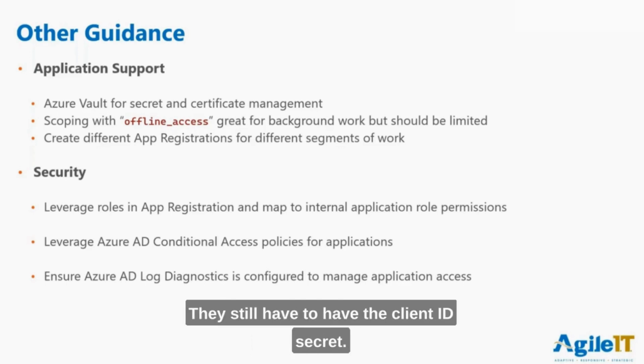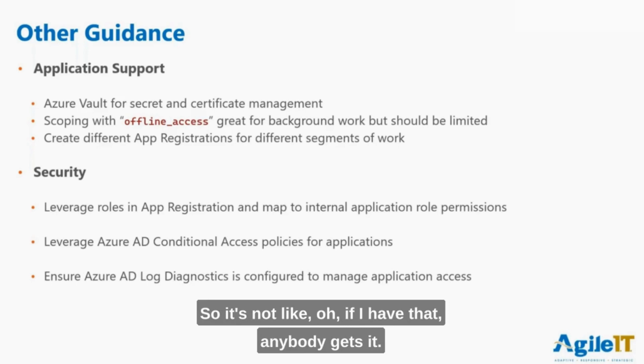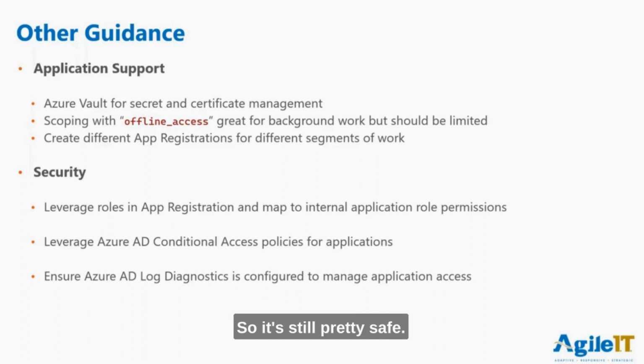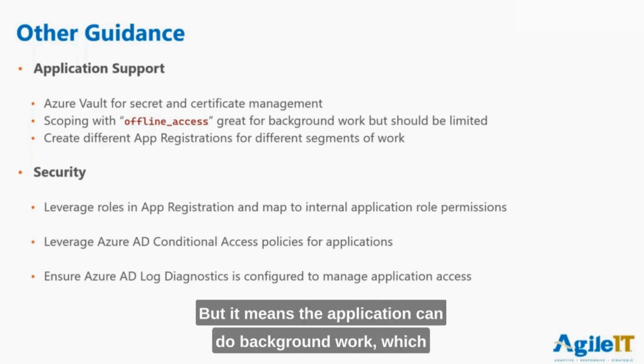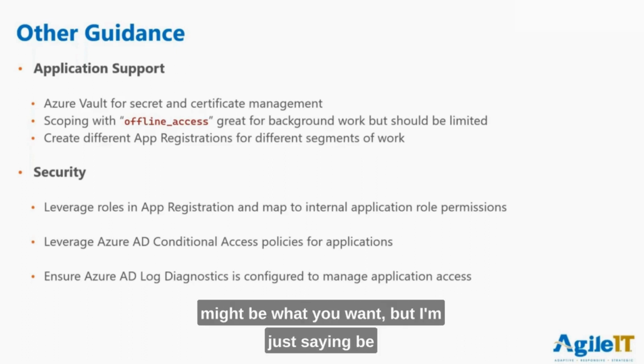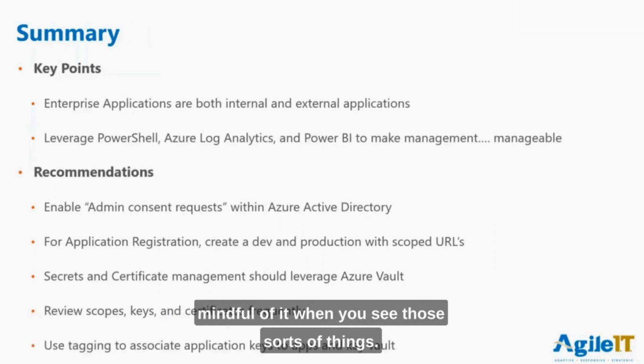They still have to have the client ID secret, so it's not like, oh, if I have that, anybody gets it. No, they still have to have the other secrets, the URLs that they have still get redirected, so it's still pretty safe. But it means the application can do background work, which might be what you want, but I'm just saying be mindful of it when you see those sorts of things.